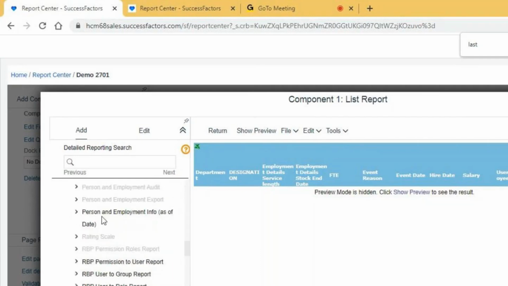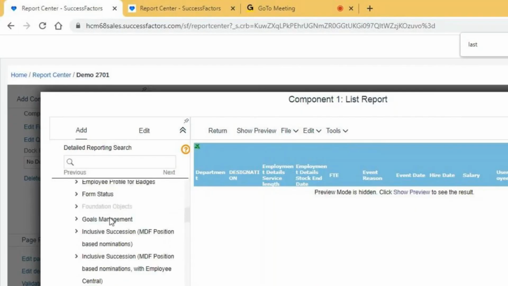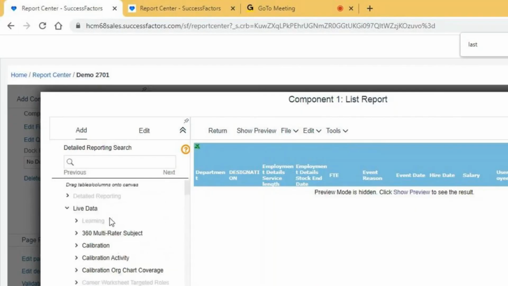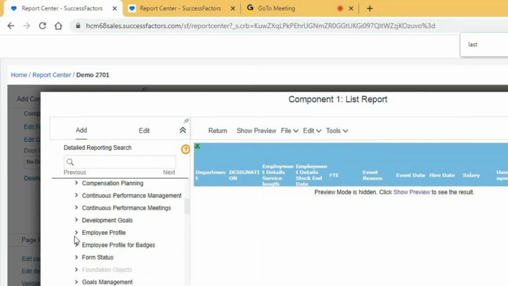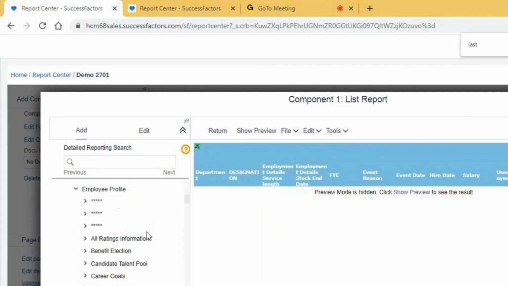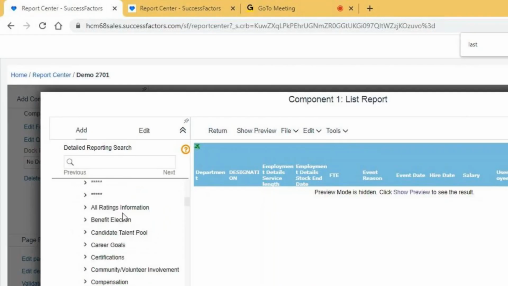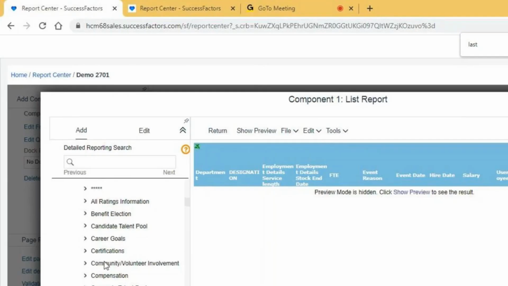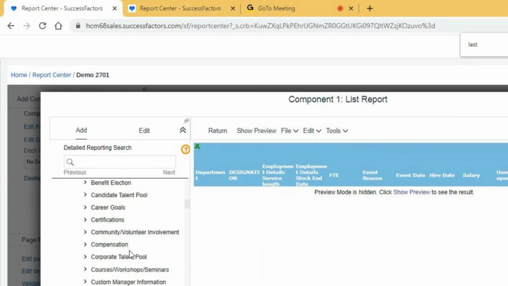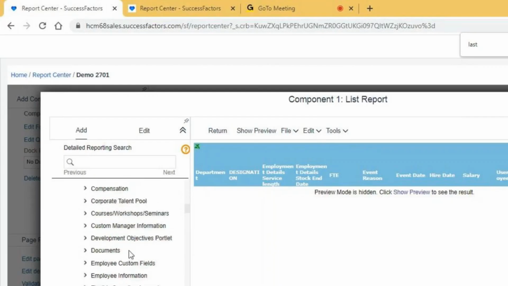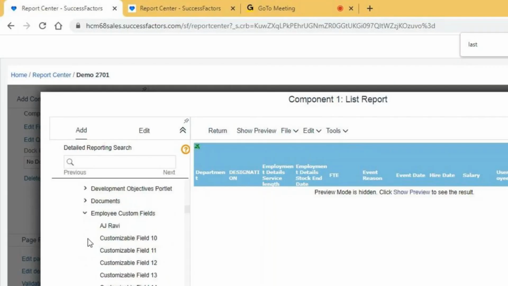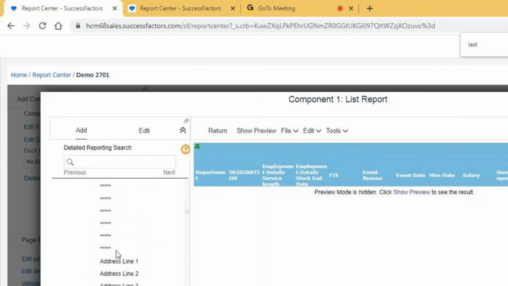So what I will do is go back and take some information on the personal side. Right now here we can see the employee profile. Here we have all the information in terms of the employee, which is not there yet. Like his rating, if available. You want to have rating information, you want to have certification, you want all the information specific to the employee. Here you can just come and take this information. You have custom fields. You have employee information. Here we have date of birth and those options are available.